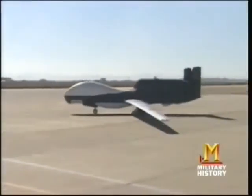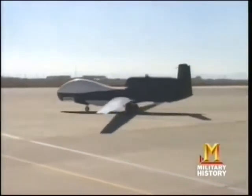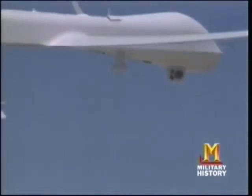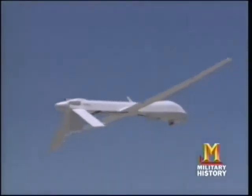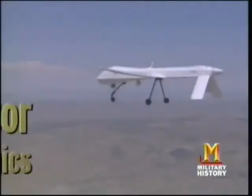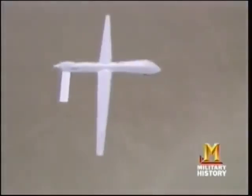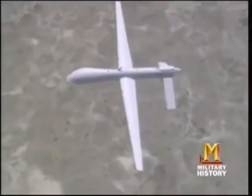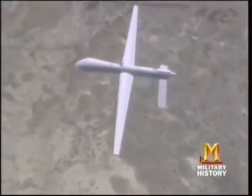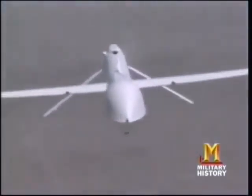Although most use of UAVs so far has been for reconnaissance, there is growing interest in putting weapons on them. The Unmanned Combat Air Vehicle, or UCAV, is seen by some as the top gun of the future. One of the most dramatic first uses of an armed unmanned aircraft in combat came during Operation Iraqi Freedom, when Predator reconnaissance drones were outfitted with Hellfire missiles.